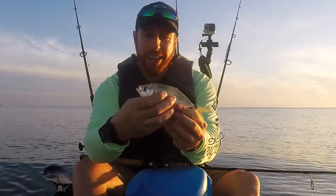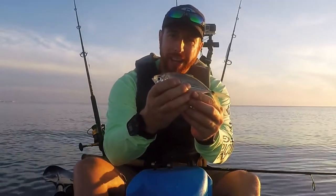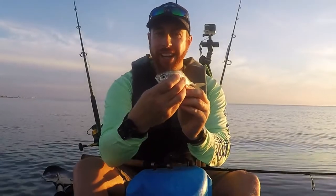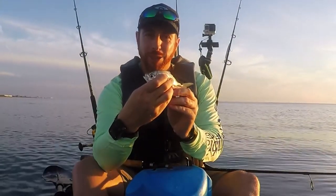I'm going to let you in on a little secret this morning. This is an Atlantic Bumper, more commonly known as a Hornbelly. Most people think these things make terrible bait — I'm going to prove that wrong today. I'm going to throw them in the bucket, shortly get them on a live circle hook, and watch what happens.